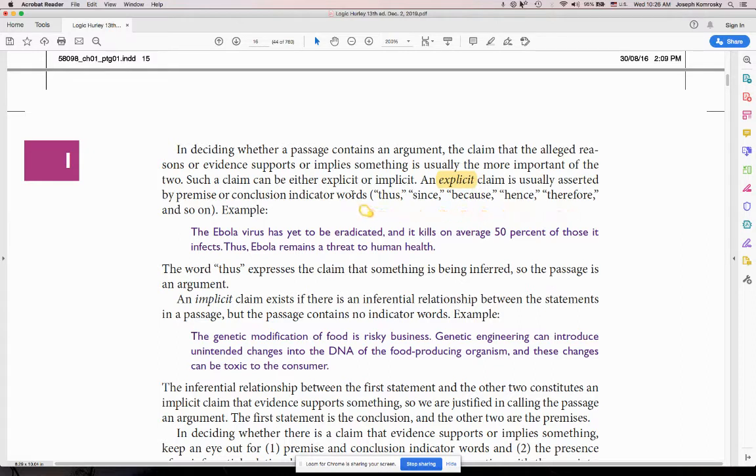Meaning if you have a trigger word showing up, or two, usually you have an explicit claim, and that's just saying, hey, I'm loud and clear telling you, flashing red lights, this is an argument, because you have trigger words. However, if you don't have trigger words, it could still be an argument. They just don't have the flashing red lights telling you, hey. Think of it like how planes land on a runway, and you have somebody at the bottom sometimes holding flashing red lights, basically saying, hey, plane, here I am, here's the runway, come in and land here.